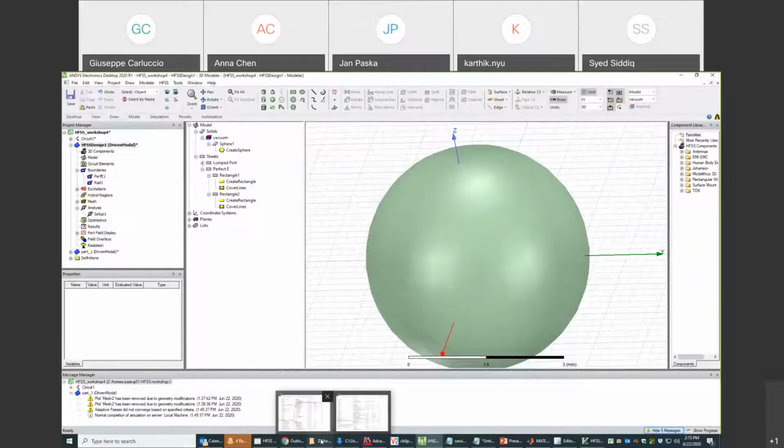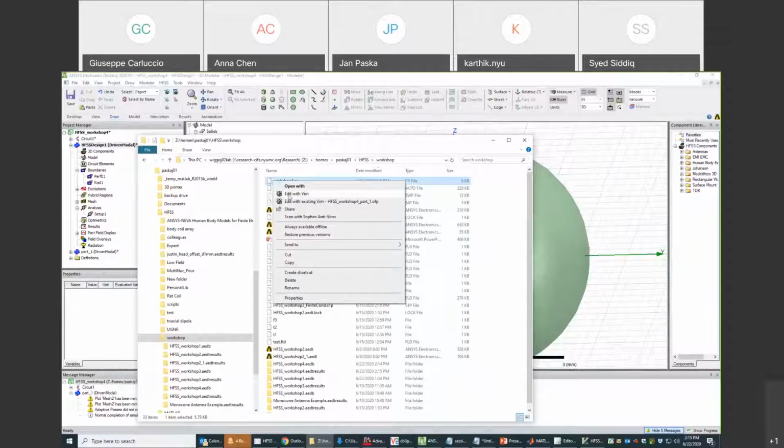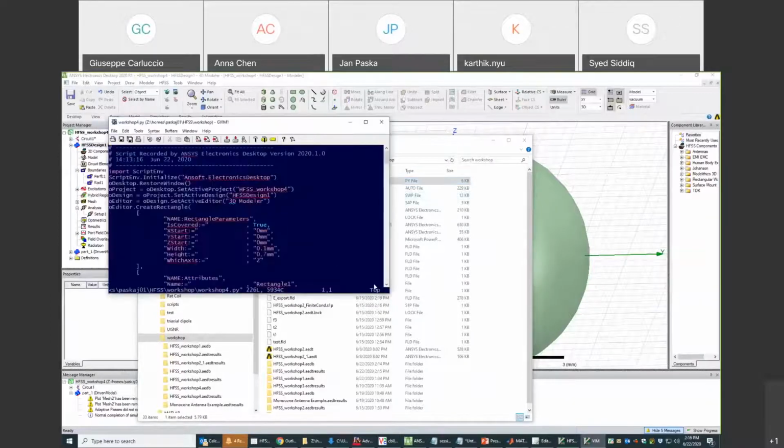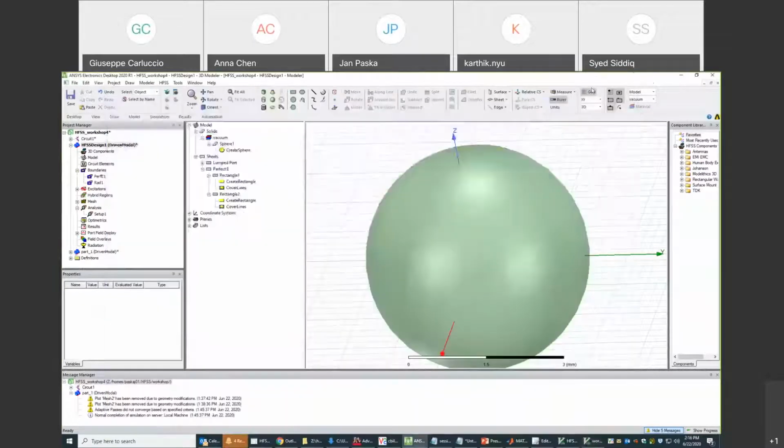And now let's go and have a look at the text file that we produced before. All of what we did in generating this model is saved in this Python file. And that Python file we can just have a look at. And here we can see what it did. First, let's just test what it did. Let's delete this whole design.